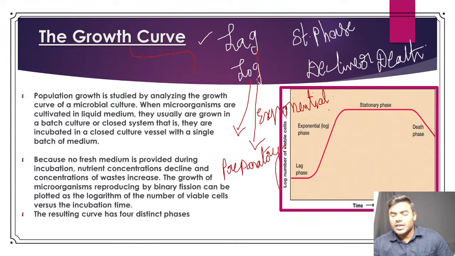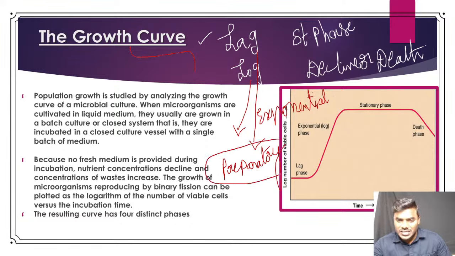So friends, if the cell wants to grow exponentially, what is the statement you have to remember? First, the cell has to prepare itself. So in order to grow exponentially, the cell is getting prepared in the lag phase. That's why, friends, lag phase is said to be the preparatory phase. Kindly don't get confused with that particular point.